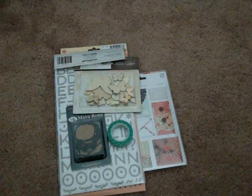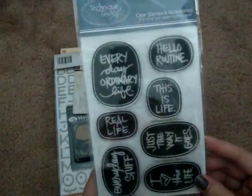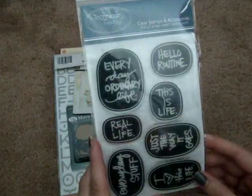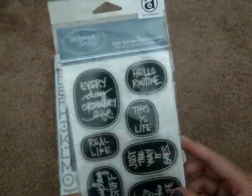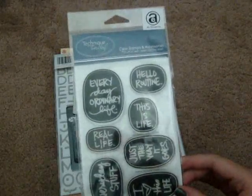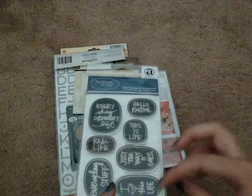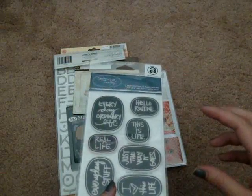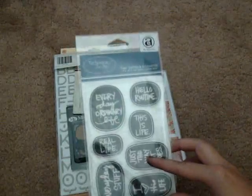And then the other thing I got from there was this Ali Edwards stamp set. This is the stamp for April, and it's called Hello Routine. And I love this stamp set. I've seen a lot of really cute things done with it. I wanted to get some of the Becky Higgins graph journaling cards for Project Life to use with these, but everybody is sold out of them.